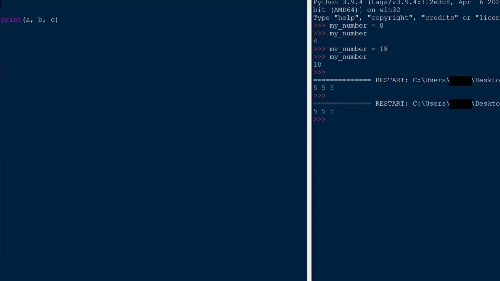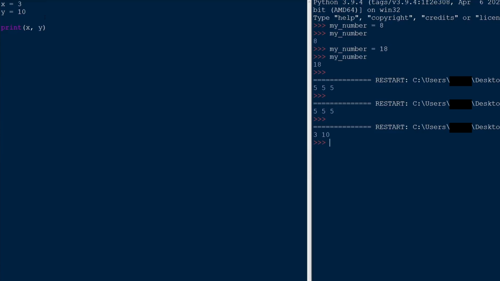Finally, another useful and interesting way for us to assign variables is by using unpacking. Now, if I had a pair of coordinates x and y that were 3 and 10 respectively, I would set them like this. X is 3 and y is 10, and then I'm going to print x and y. Now when we run our code, it's going to give us 3 and 10.